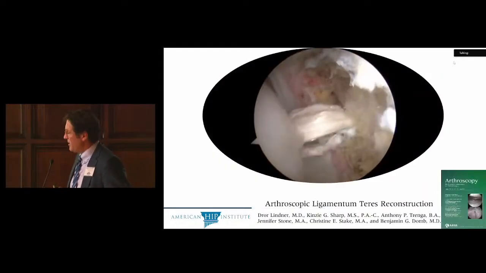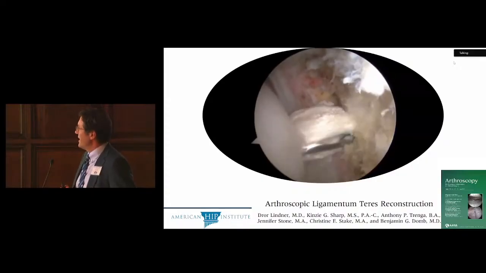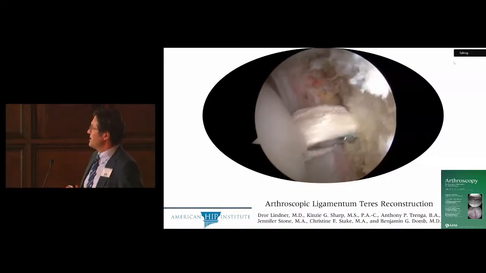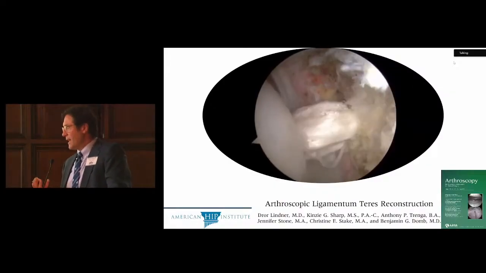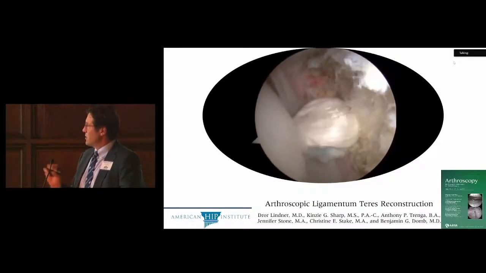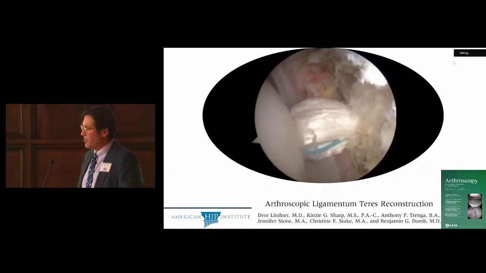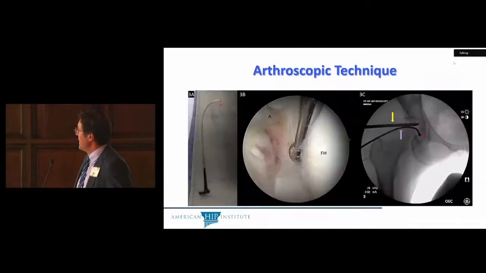And for there to be a role, there has to be a technique. And again, we don't want technique to beget indications, but you can't have indications without a technique. So we developed the technique for ligamentum teres reconstruction, which looks a lot like an all-inside ACL reconstruction. Initially, we did this with a large bore hole through the quadrilateral plate. A little bit scary because the obturator vessels are on the other side, of course, so we have to know where they are. And we used an endo button for the first versions of it, then converted to a smaller button, and then 2 anchors, which I'll show you.